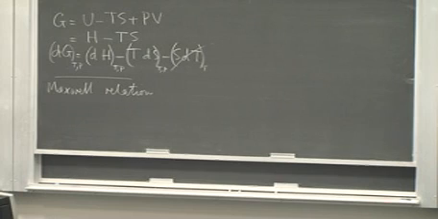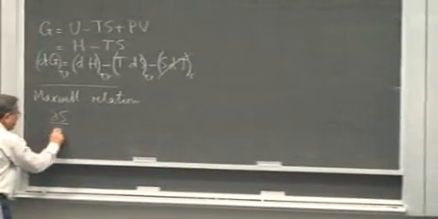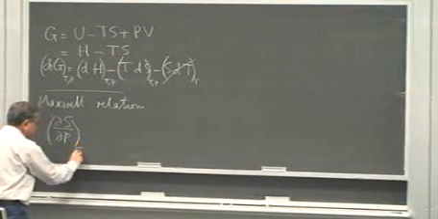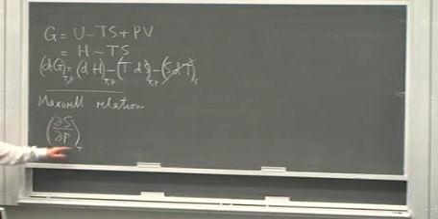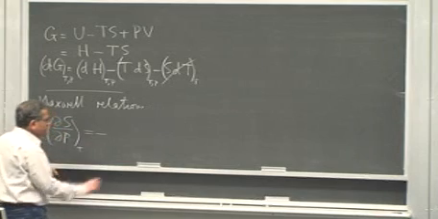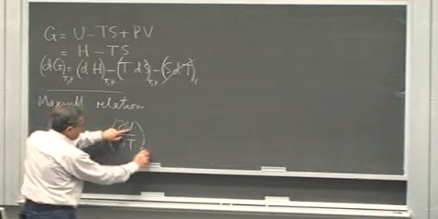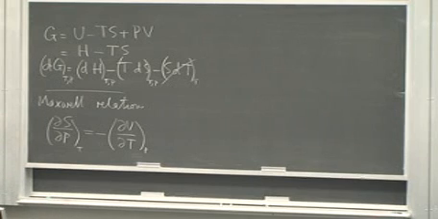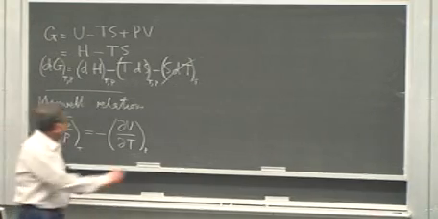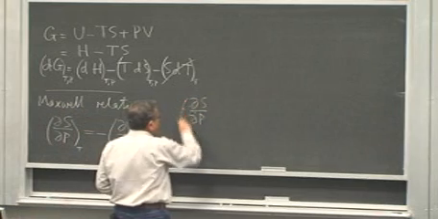Say ds by dp. As soon as you write ds by dp, you say that it has to be at constant temperature, right? Because S is here, constant here, and because S and P are in the same bracket, there is a minus sign, and because of P there is V over here, and because of S there is T over here, and because of V there is P over here. So as soon as you think of a particular derivative, you can write down the Maxwell relation. One of the Maxwell relations is this. Okay? All right. Suppose I had not this, but ds by dp at constant V.